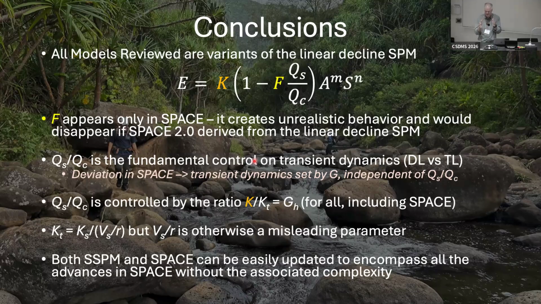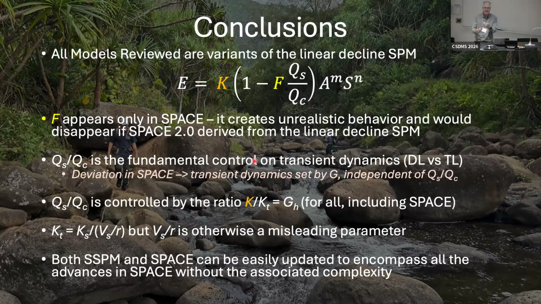We knew what should happen. It should be a whole non-dimensional number. You can either change KS, KD, or you can change VS over R, and you should get the same thing. But then it didn't happen. And it's because of just the original derivation of the model built on the linear decline model, that VS over R, sediment velocity relative to rainfall, dictates the transient dynamics no matter what, independent of that KS and KD ratio. The KS and KD changes the slope, it changes the steady state sediment flux, all this kind of stuff. So then it just breaks apart and doesn't behave like the way it should.